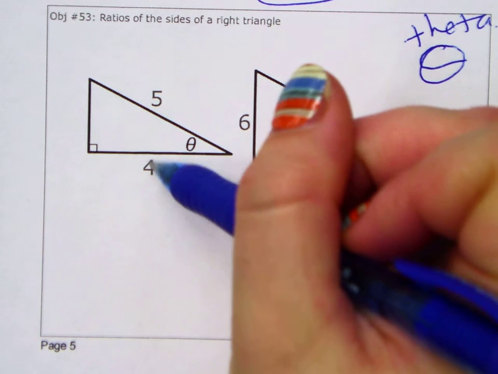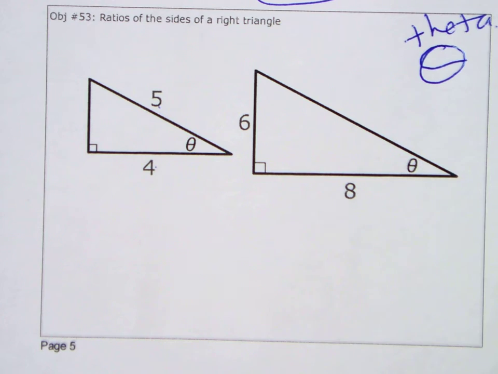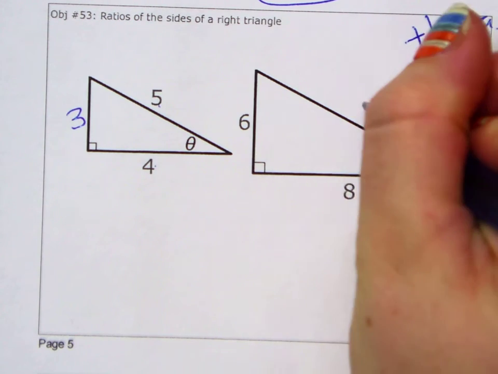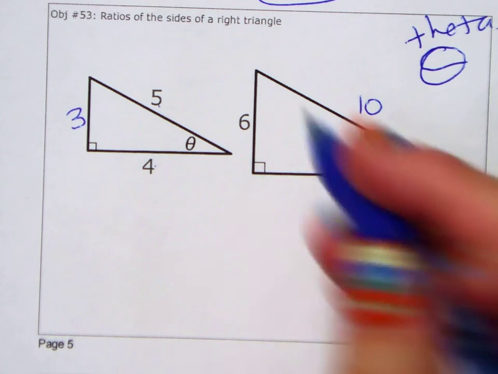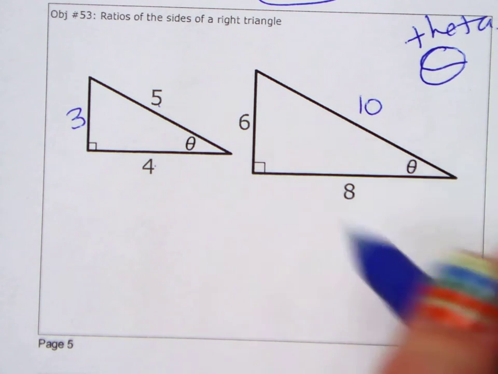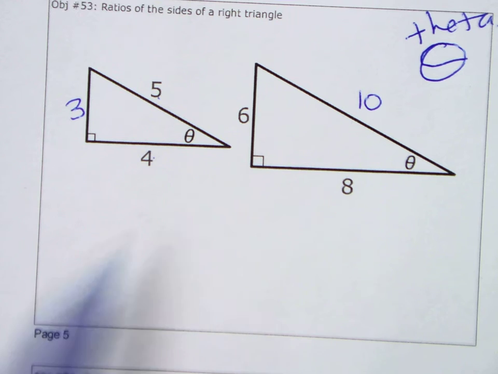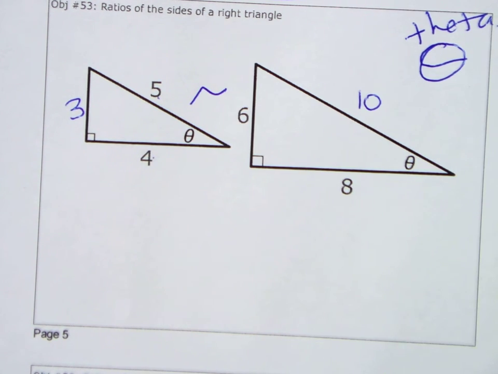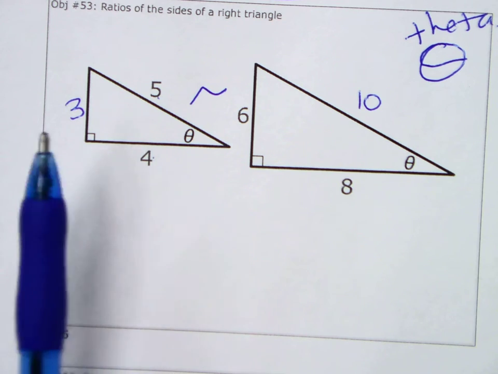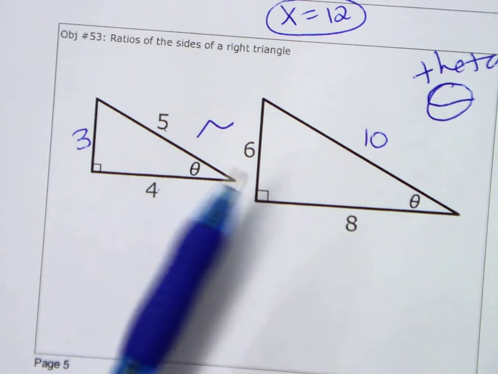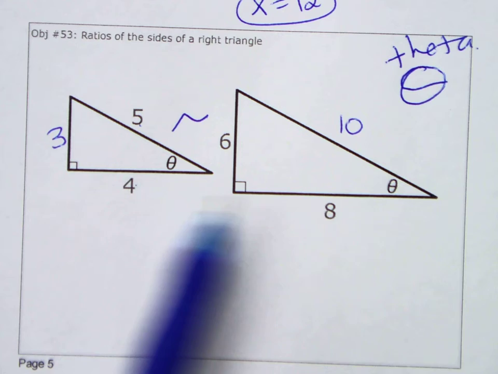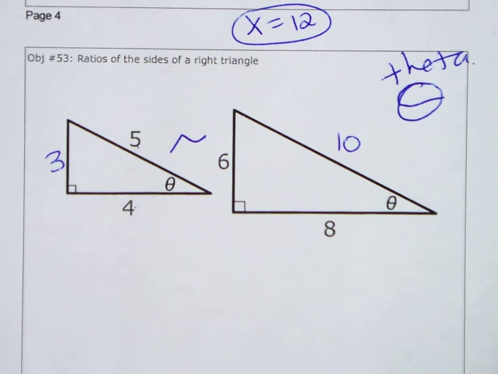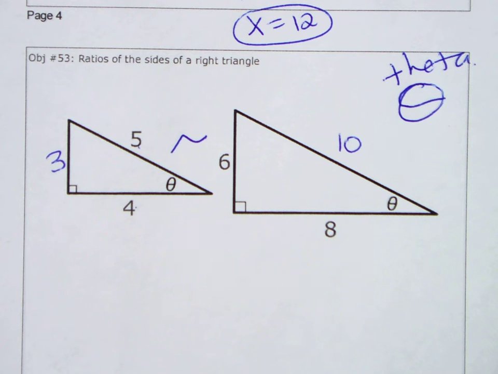What kind of triangles are these, if you look at them? If this is 4 and 5, what was that triangle we started with? This is 3. And the same thing here, this is 10. So if you do the Pythagorean theorem, it's 3, 4, 5 and 6, 8, 10. What kind of triangles are these? They're similar. When you have similar triangles, there's a relationship between the sides and the angles. Remember, with similar triangles, the angles are the same, and the sides are in a ratio. This ratio has specific names.